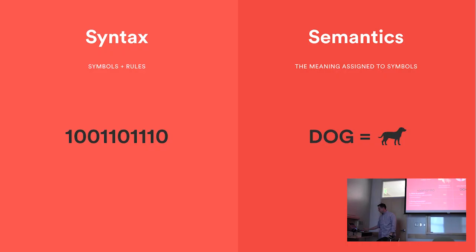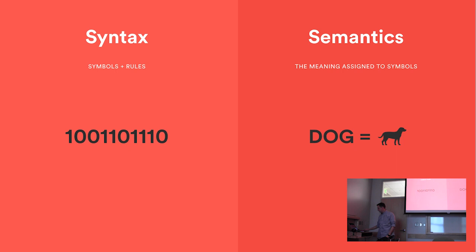The fourth distinction is syntax versus semantics. Syntax comes from the Greek meaning ordering. It just relates to the rules and the symbols of our language, or just any sort of symbol that we're using. So in terms of computers, we're using ones and zeros, for example, as the most basic symbols, right? That's what syntax is, symbols and the rules. Semantics is the meaning that we assign to those symbols. The word semantics is actually used very differently in different departments. It's used differently in linguistics, and differently in computer science. But when I say semantics, I'm talking about meaning. So the symbols D-O-G, we assign the meaning of dog to that. Okay, so syntax versus semantics.